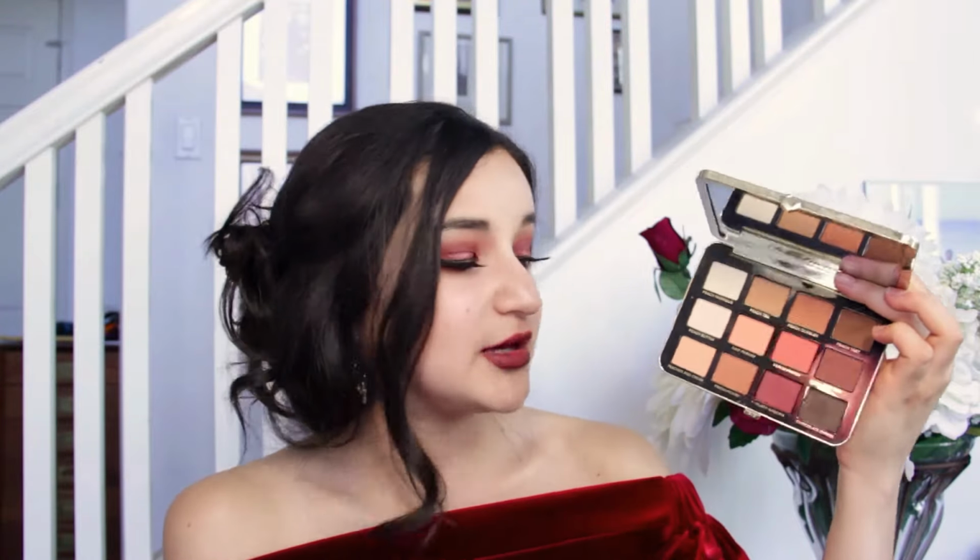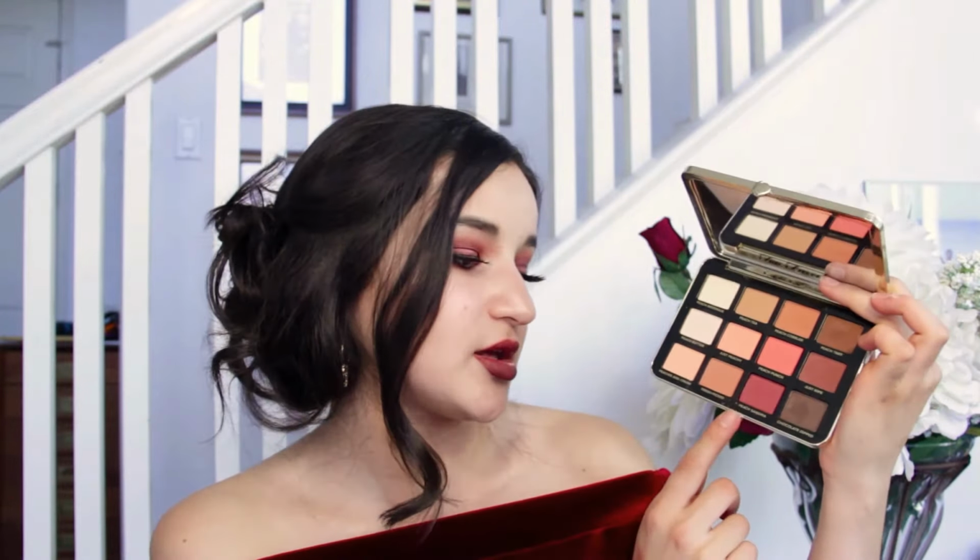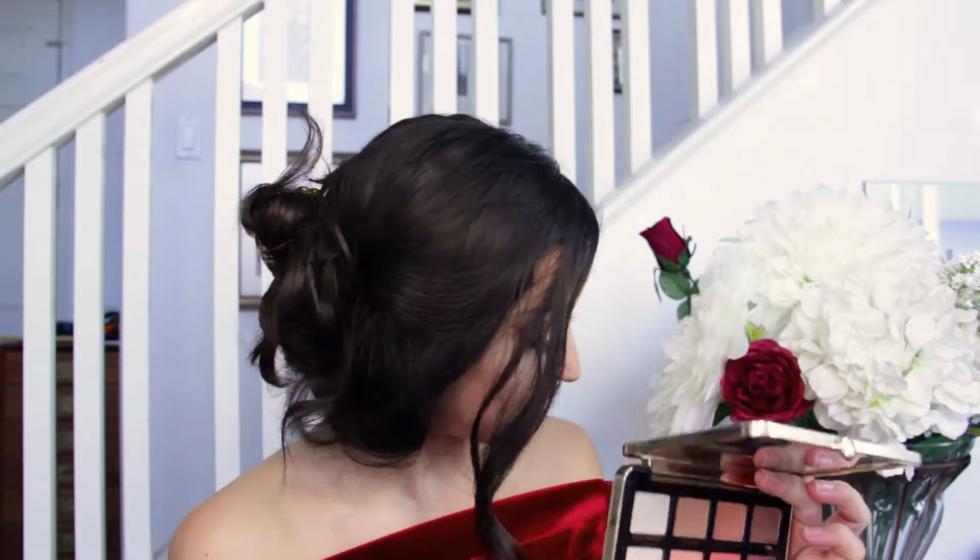All right, next up I want to talk about the eyeshadow I'm wearing on my eyes today. This is the Too Faced Just Peachy Matte palette. I did do a video duping this with the e.l.f. Matte for Matte 2. So if you like those shades and you want to try out something with pretty much the entire left half of this palette, the only shade it doesn't really have is this peach sangria shade, but you could totally just get the e.l.f. palette and then use the Colourpop Super Shock Shadow in Paradox if you wanted to get the same looks with this one.